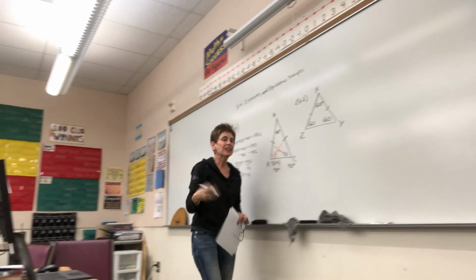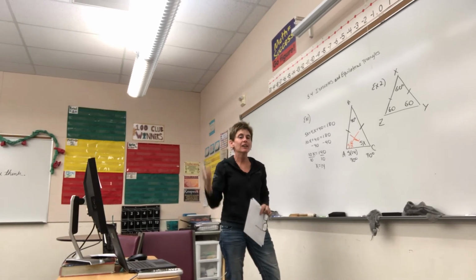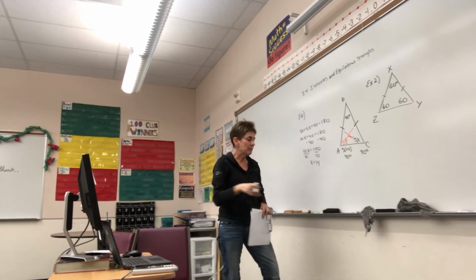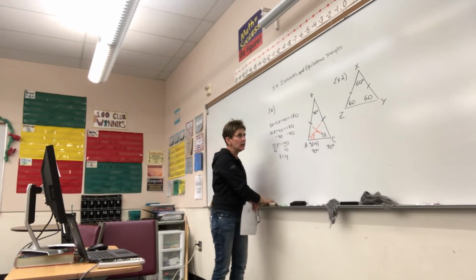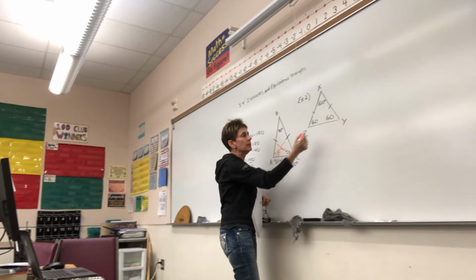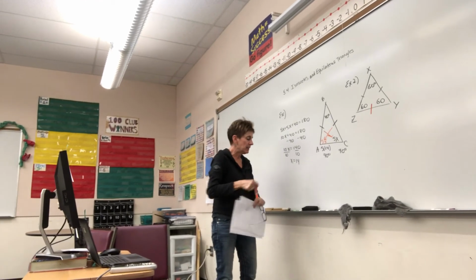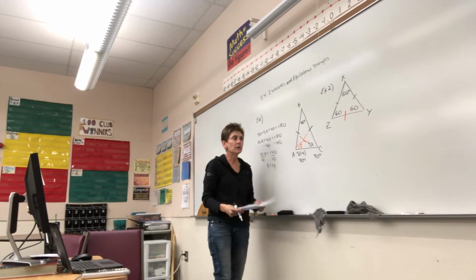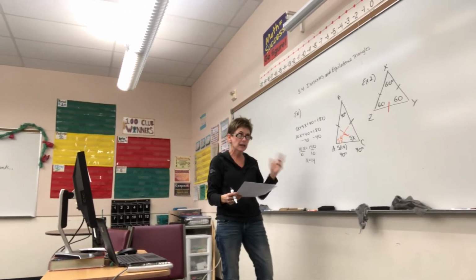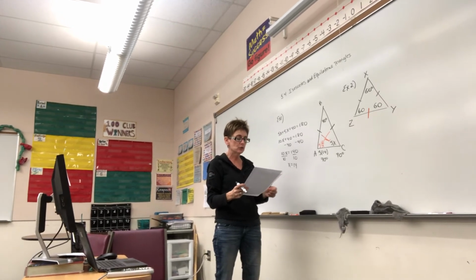So now we're going to use the other corollary we talked about. Since all 3 angles are the same, we can now mark another side here as being congruent, because if the triangle is equiangular, it also has to be equilateral. So we know that this is actually, even though they didn't tell us that, an equilateral triangle.